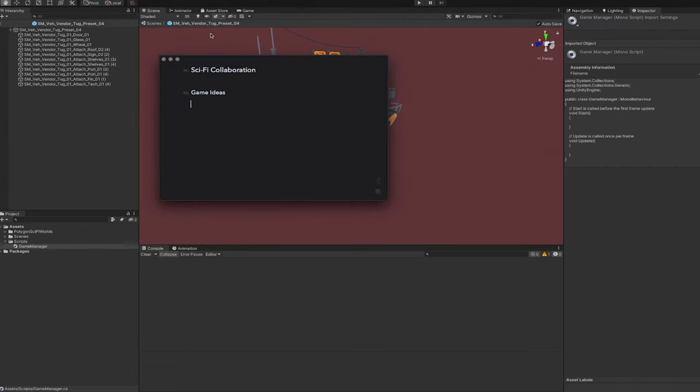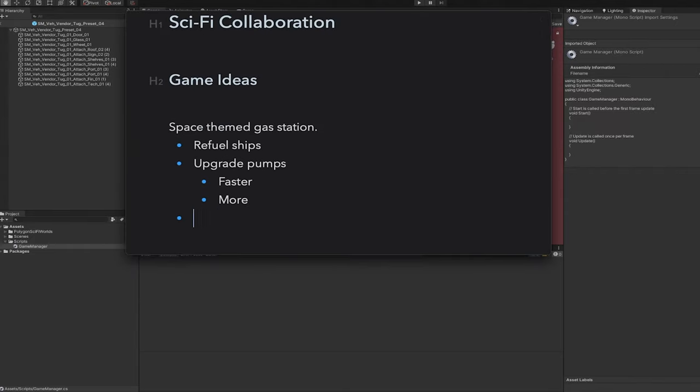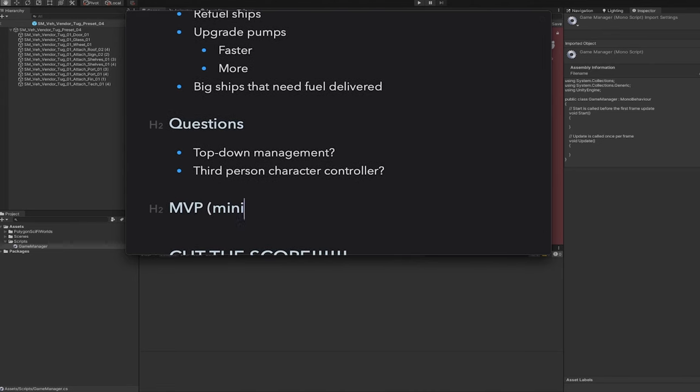I was really excited to see the variety of vehicles in the asset pack, and I immediately had an idea for the kind of game I wanted to make. But before I started building anything, I wanted to write out a few ideas so I had a clear vision for what I wanted to make.